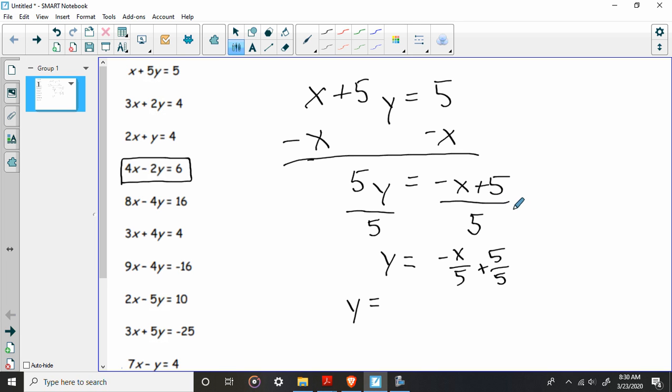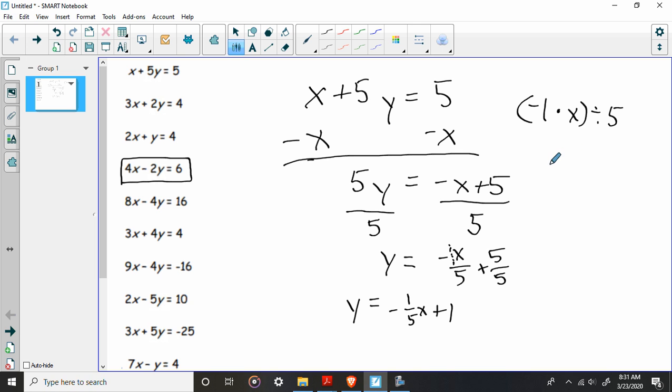And again, eventually you're going to go from here straight down to your last step. Well, let's not forget that this is really a negative 1x, okay? So again, what's my slope going to be? Negative 1/5 x. And what's 5 divided by 5? That's going to be 1. If you're not sure about this part, remember, this really means what? It means negative 1 times x divided by 5, right?